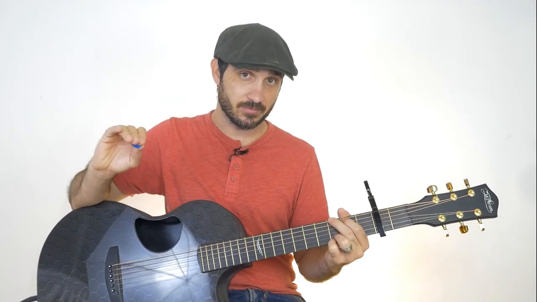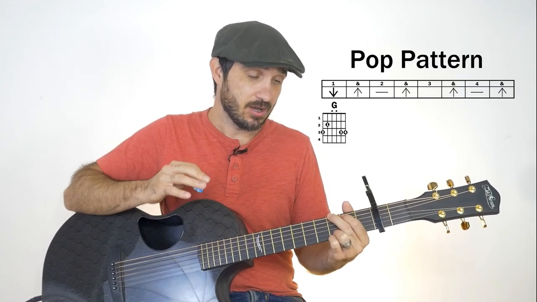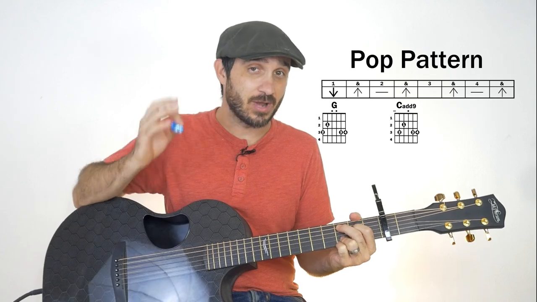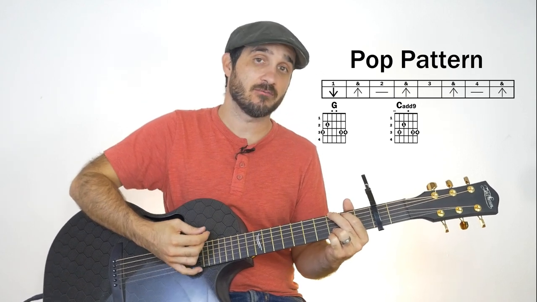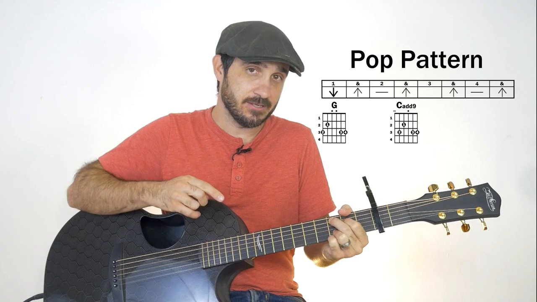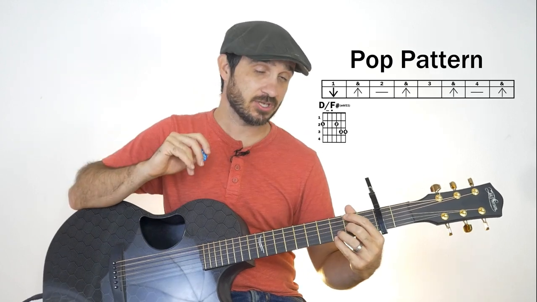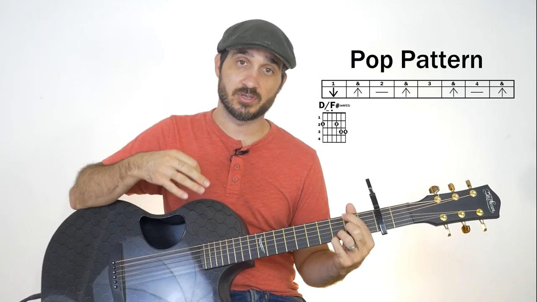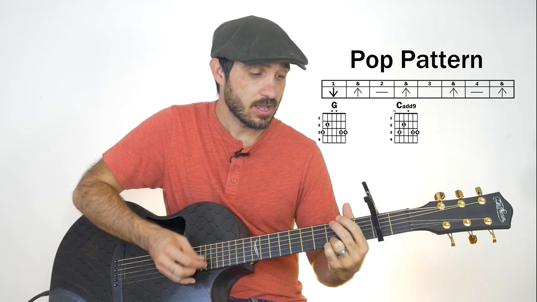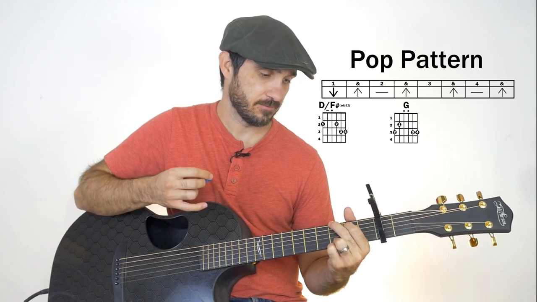But inside the rhythm, the way this is going to work with the strum pattern, we're going to play that G for beat 1 and 2 of the measure. And then we need to land on that C on the and, on the upstrum right after beat 2. So we have the G for 1 and 2 and. On that and, we need to be on the C. And we're going to hold that C add 9 for the rest of the measure until after beat 4 and. And then we switch and we should be on the D over F sharp on beat 1 of the new measure. So we have 1 and 2 and 3 and 4 and 1 and 2 and 3 and 4 and.